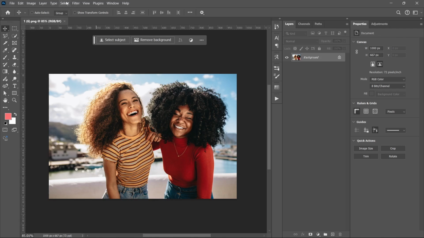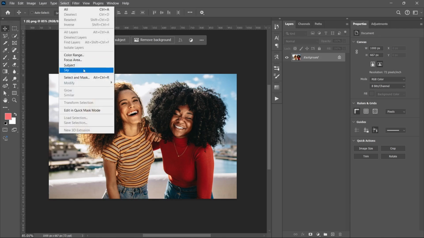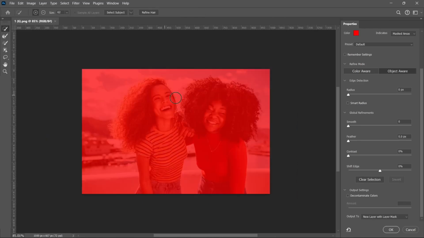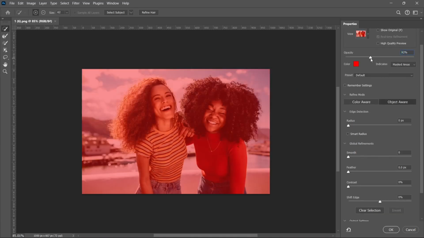So the first thing you do is you go to select a mask, right? Once you select a mask, you can see I have this red color. You might not really have it, or you might have it. Does not matter. Once you select a mask, go to select subject at the top here, right? Click on select subject and allow it to load, right? So it's going to load. Give it a while, give it some time.